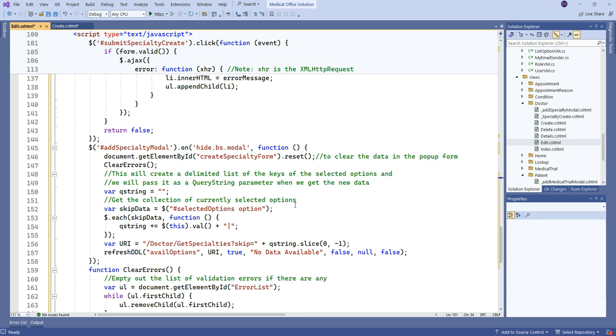So to go and refresh the list, which is what we're going to do down here, we need to decide, are there any options in the selected options list? So that's what this code is about. I prepare an empty string for my query string parameters here, and I go to the selected options, and I grab all the options, and that gives you my skip data. So it's a series of strings, right? So I loop through for each one, or objects, basically.